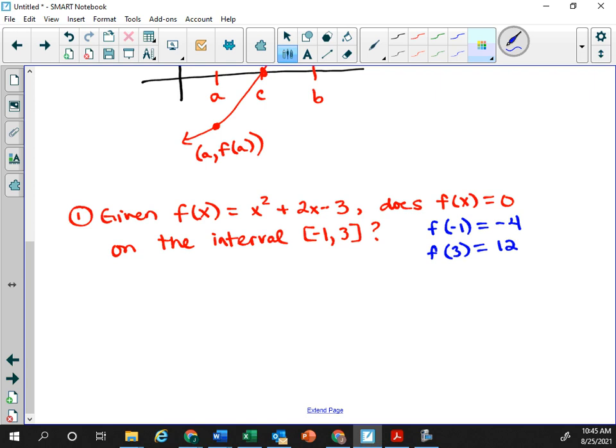So before we go through the IVT notation, if it goes from -4 to +12, do you think it equals 0 somewhere in there? Yes. Okay, that's the whole point of this. It's just like, oh yeah, I go from negative to positive, I must equal 0. But the way you write your answer matters. So we're going to do it with 5 bullet points. Don't try to write it in a paragraph, or write it in your own words. Just do it the way I show you how to do it.